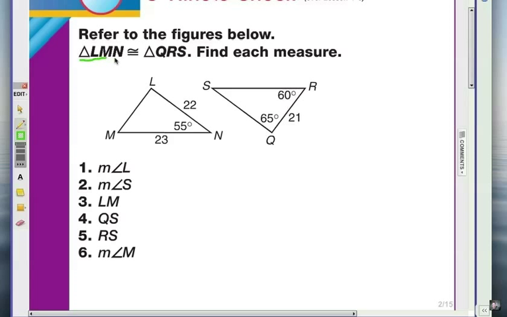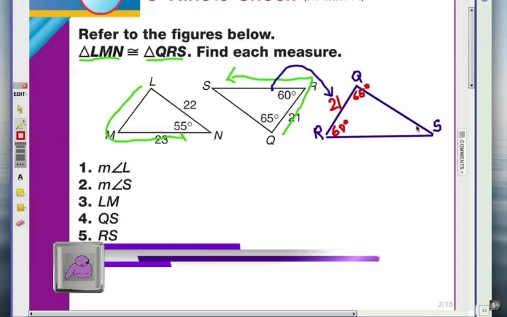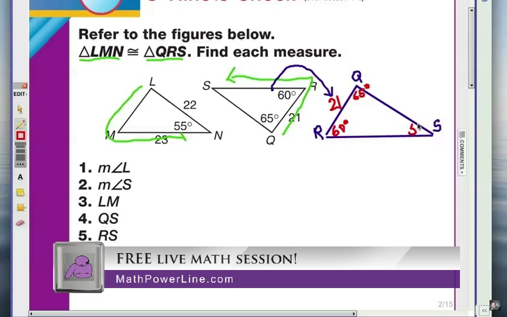Now it says triangle L-M-N, so let's go in that order, L-M-N. And that matches up with Q-R-S, so Q-R-S. Now sometimes you might have to just redraw these triangles. So, if I visualize triangle Q-R-S to match up the first triangle, I can kind of flip it and redraw it or at least visualize it like that. Now, remember that angle Q here is 65, angle R is 60, and that's going to match up with angles L and M. And angle N, which is already labeled 55, is going to definitely be 55 for angle S.